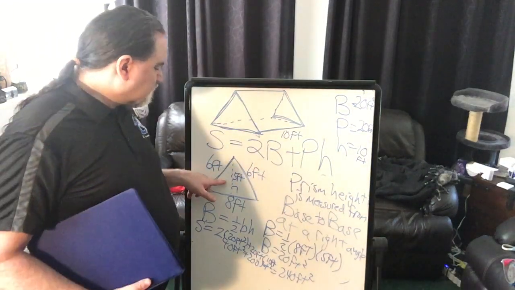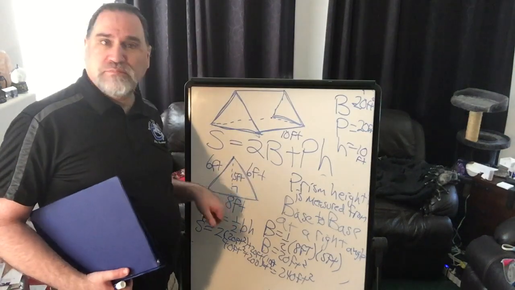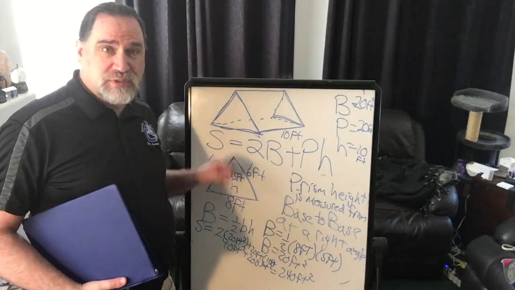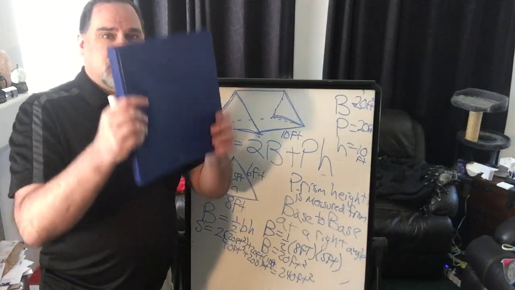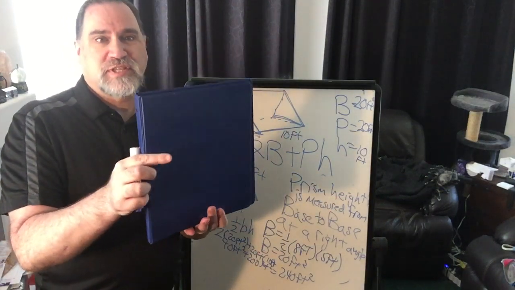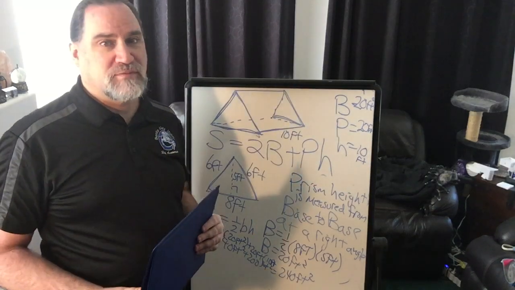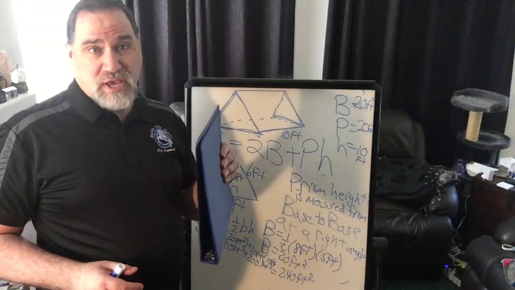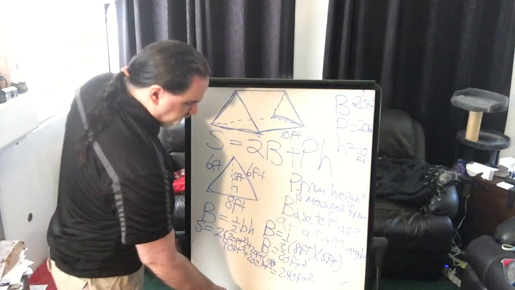And sometimes you need more measurements, because to find the area of a triangle, you need to know what the length and the width are. And notice again that it doesn't have to be sitting like this. We don't have to say the base is the thing it's sitting on. We can face it towards you. I could turn it this way. It doesn't make any difference. The base is the triangle, because this is a triangular prism. Okay?